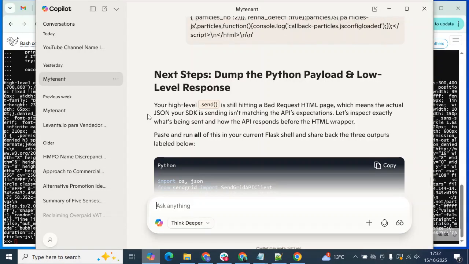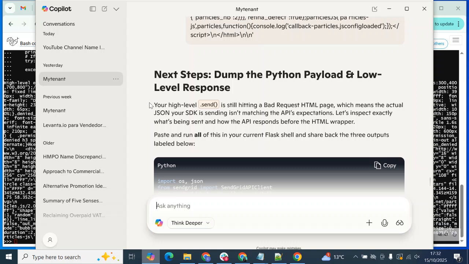So I'm just reading this. Okay. Now that we have a bit of understanding about what a curl is versus JSON, I think this really does help.